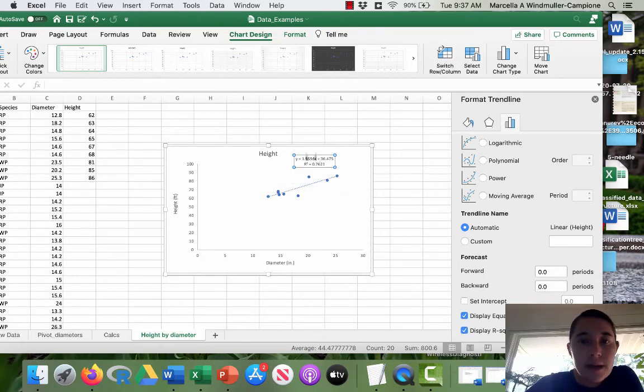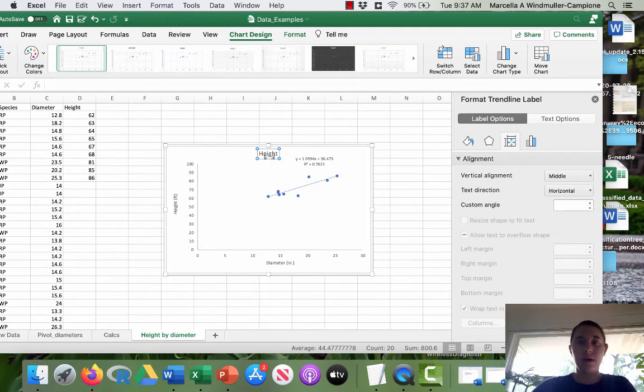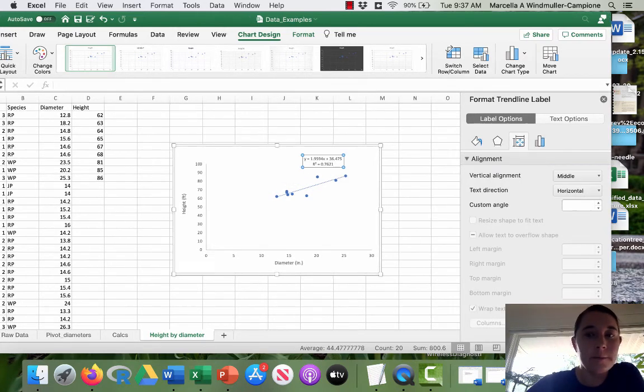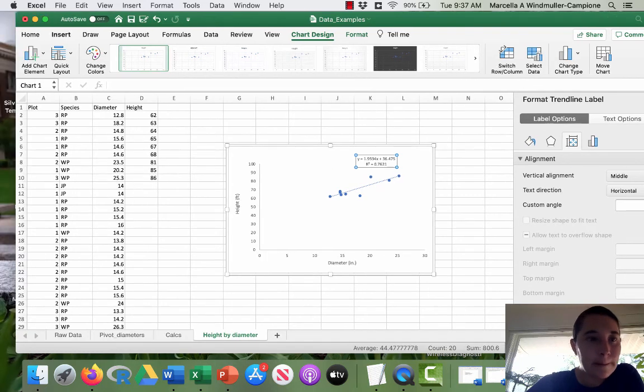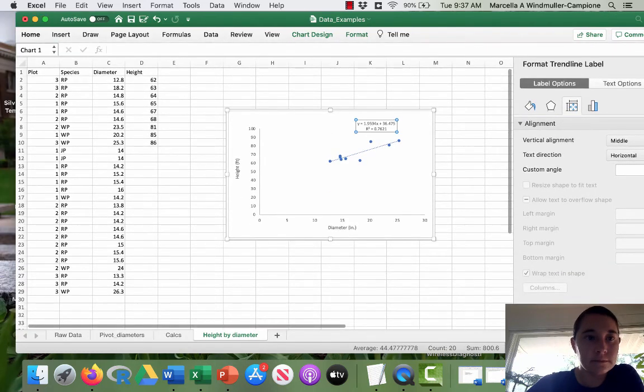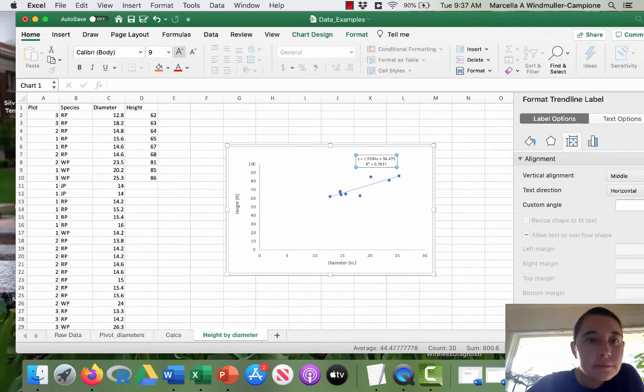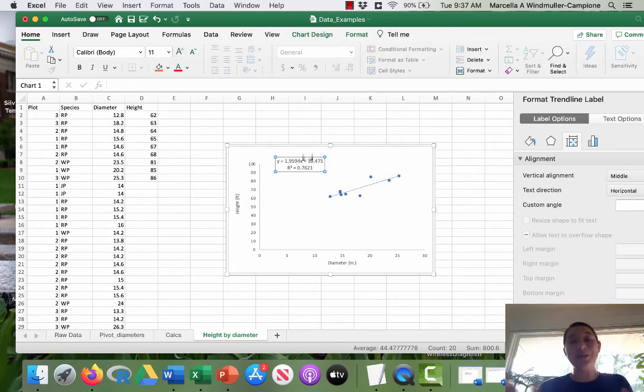So let's make that a little bit bigger for all of you to be able to see that. And this is a really, really nice one that often doesn't happen. But look, we have an R squared of 0.76 and we have an equation.